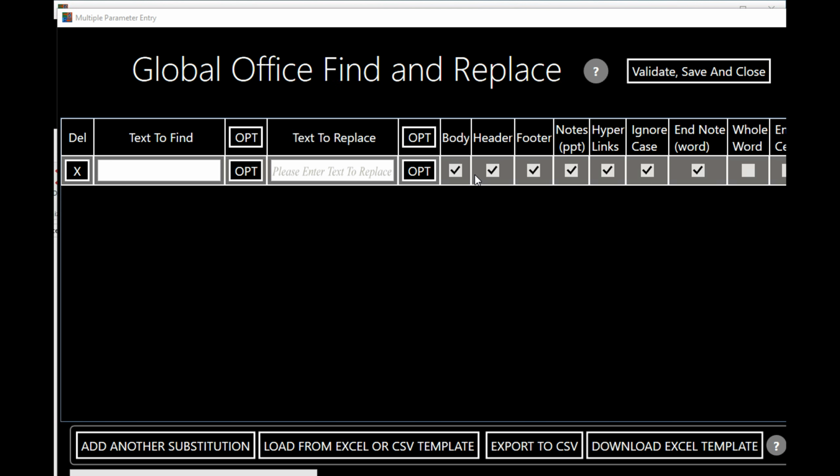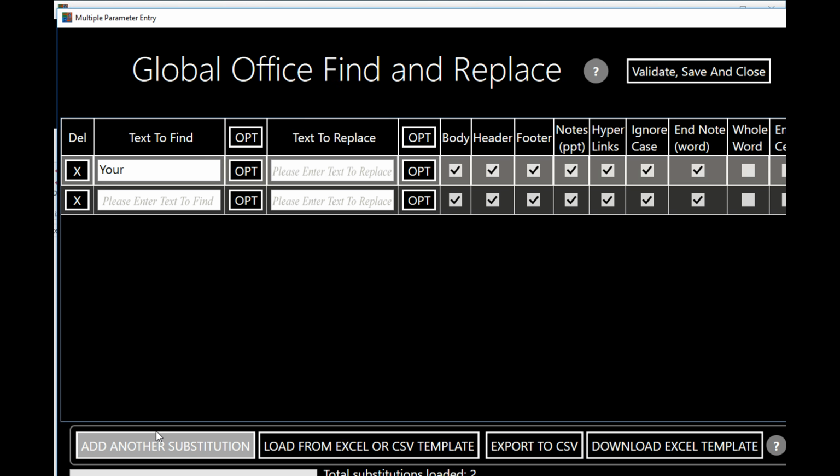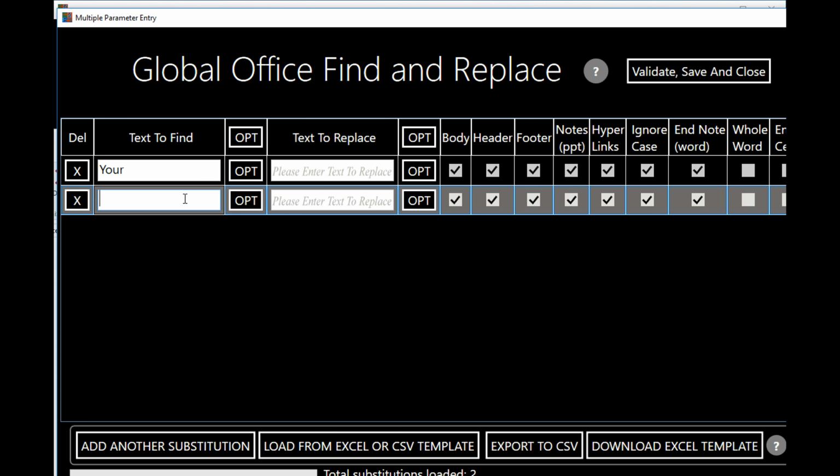Notice that you can make substitutions in different parts of documents. We've set the defaults so that you don't need to change them in general for your initial use case. So I'm going to go ahead and type that I'm going to find the word your, and I'm going to leave this blank. I'm going to replace it with blank. Then I'm going to click on add another substitution, and I'm going to say replace the word company with the word Exis LLC.